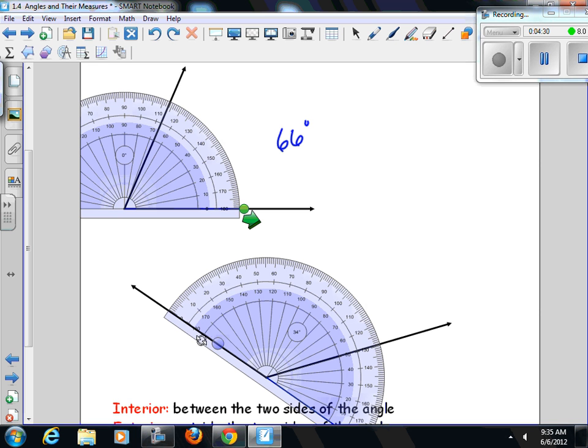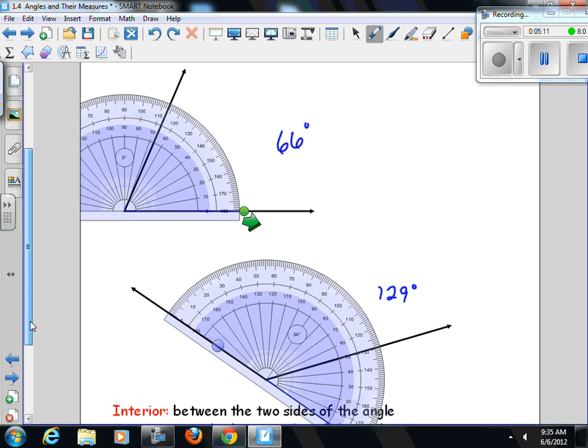There we go. All right, so now I've lined it up on this side of my angle on the left side. I want to look at the numbers here. My numbers are 0 and 180. Start from the line that has the smallest number. Well, that's 0. This time it's on the outside, so I'm going to read around the outside till it hits the other side of the angle. And so right here we can see that this goes around to about 129 degrees. It's not quite to 130, it seems to be at 129. Again, we're reading from the outside.